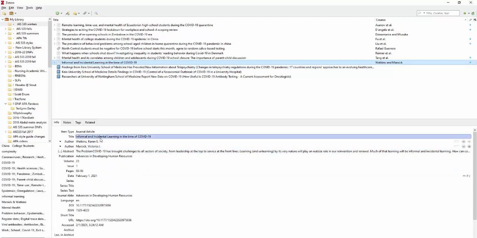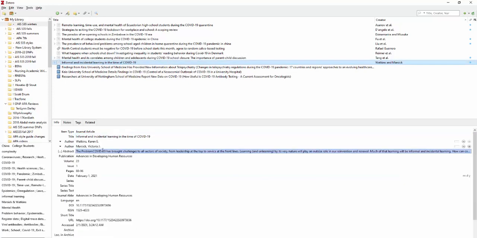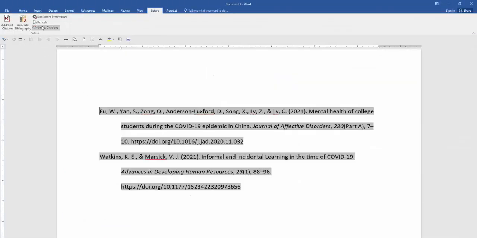Since we're only going to change 2 of these words, we'll just left click on it and change them manually. Note that if you've got a really long title and the only thing that gets capitalized is maybe the first word of a title and a subtitle following a colon, or maybe an acronym, you can also click on and do sentence case. In this case, it's quicker just to go in and change incidental learning to lowercase, because if I would do the sentence case, I'd also have to recapitalize COVID because it's an acronym. So I've changed it in Zotero. Let's go back to our paper, click on refresh, and now I've got the correct format of the article title.